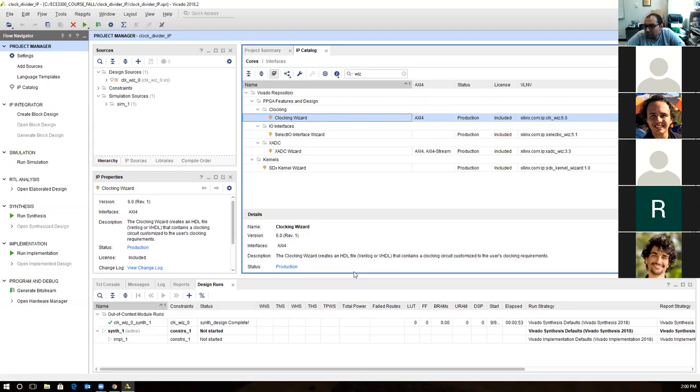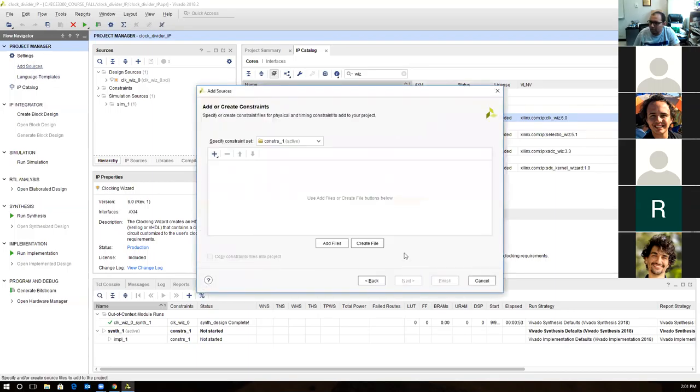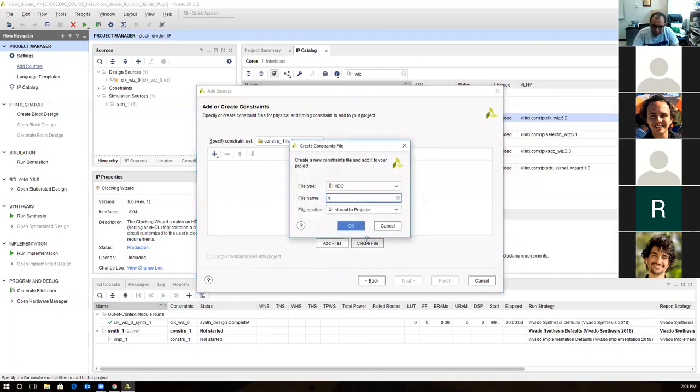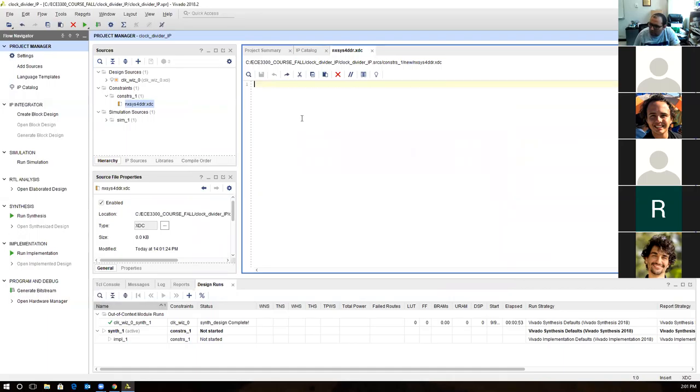Any other questions? On the XDC file, are all available pins shown to us? Or are there some pins that aren't mentioned? All the available pins are available to us. So let me grab it again in front of you. One second. XDC file of Nexys 4 DDR. Open the GitHub. And create Nexys 4 DDR. And then finish. What is this? One second, please.